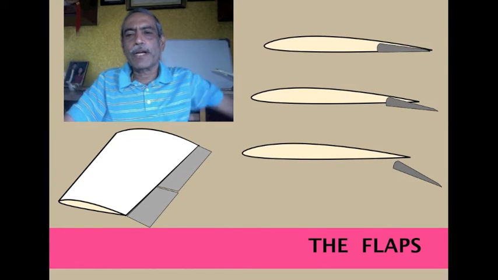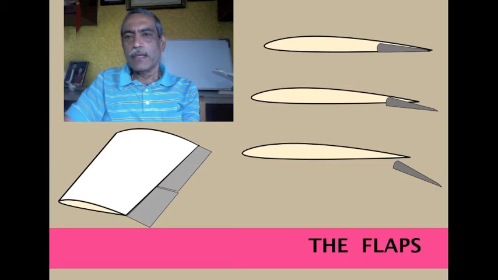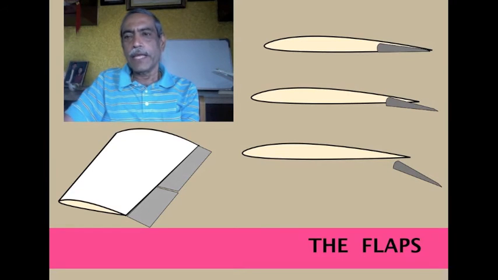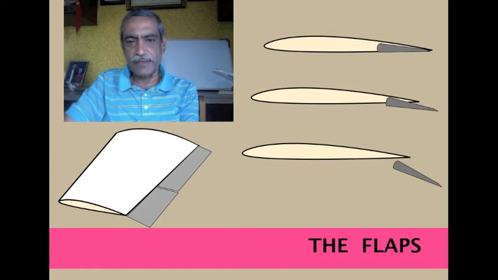The next important control surface which I want to explain is the flaps. These flaps are controls which are stowed normally under the wing. They are tab-like structures under the wing, and they come out protruding down and drooping downwards when operated. The flaps are usually used for the takeoff and the landing phases.